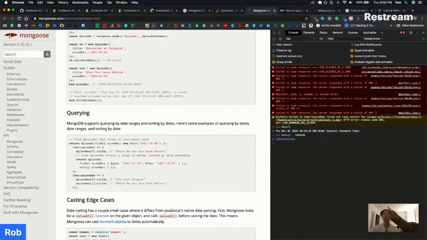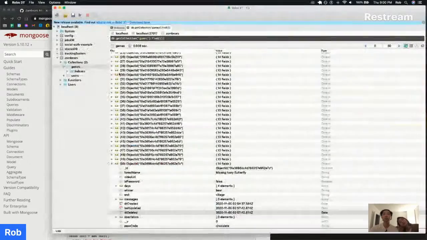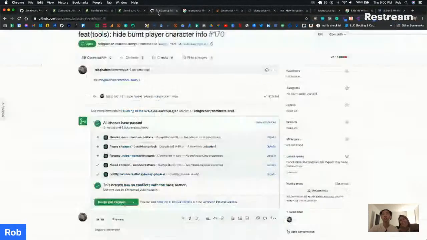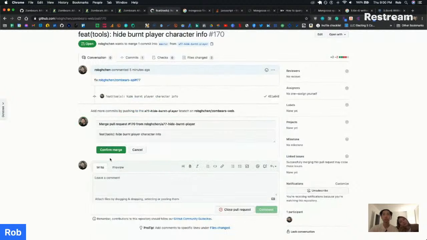So that is the backend? What? No. Oh, this is just a browser. I'm doing, it's like a scratch pad, what I'm doing right now. Oh, I see. Actually, one thing at a time, let's merge this first.